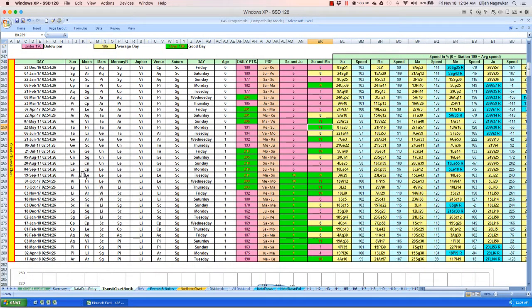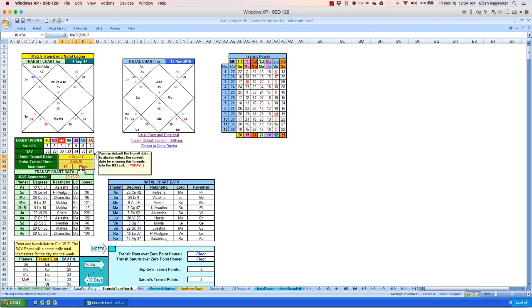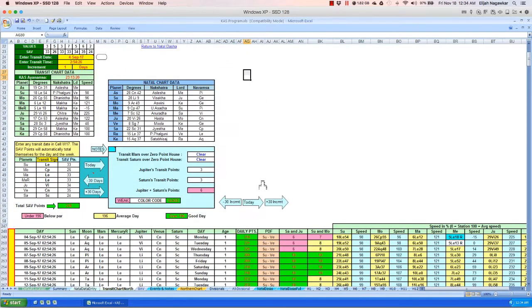Now, I have made it even more dynamic. For example, let's say I want to find out when did this change happen exactly. So I'm going to say, okay, why don't I come here on 4th and create a transit chart of this? So instead of entering the data, I'm just going to click on this nice yellow button here to say create the transit chart. And it will go ahead and create the chart for 4th September. And here I want to start to drill down 1 day at a time instead of 15 days. Because I know somewhere in those 15 days, Saturn and Jupiter points changed.